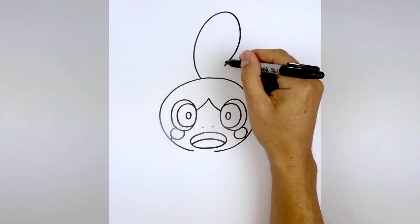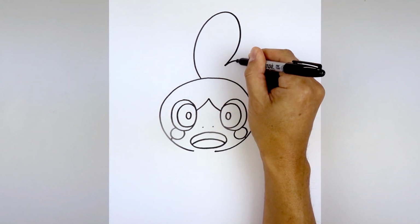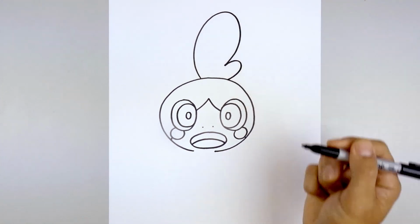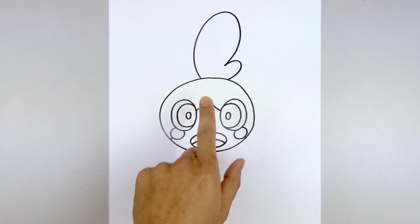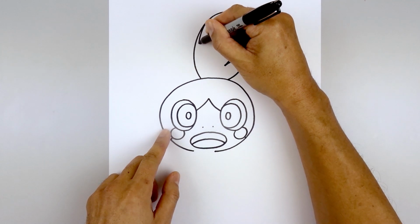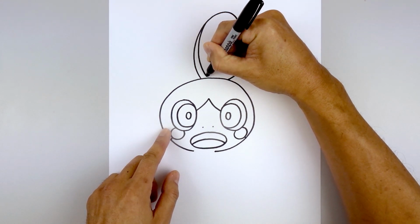Let's add a smaller fin. From here, we're going to curve out and up, round up the fin, and pull this in towards the top of the head. Now we're going to add the front edge of the fin. Starting from the top, we're going to taper this all the way down towards the top of the head.